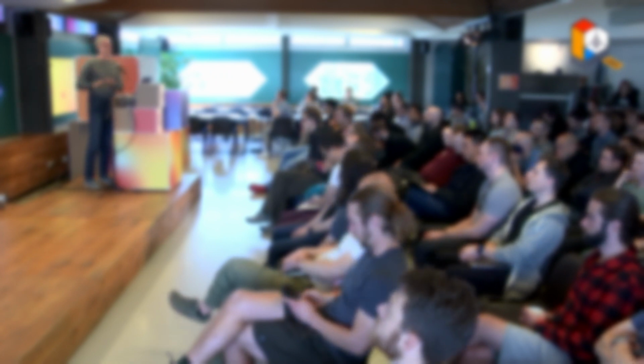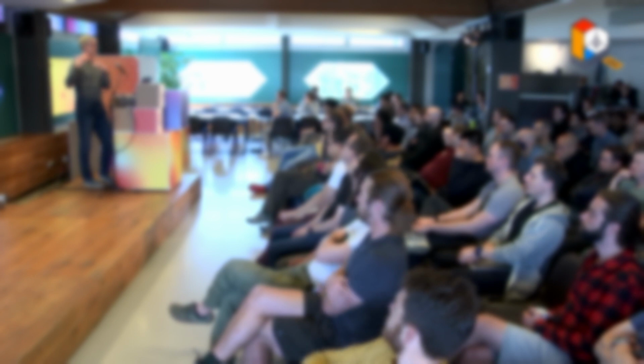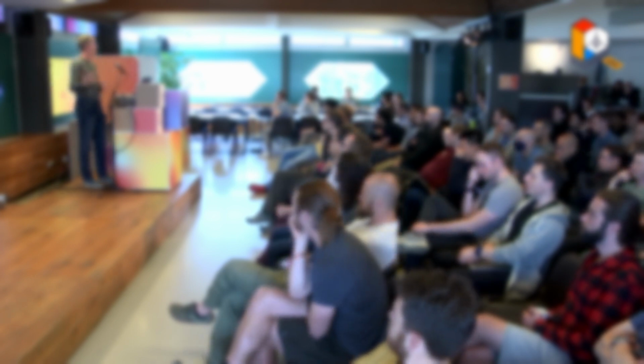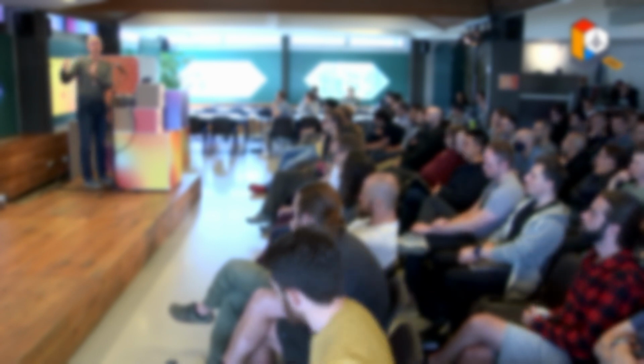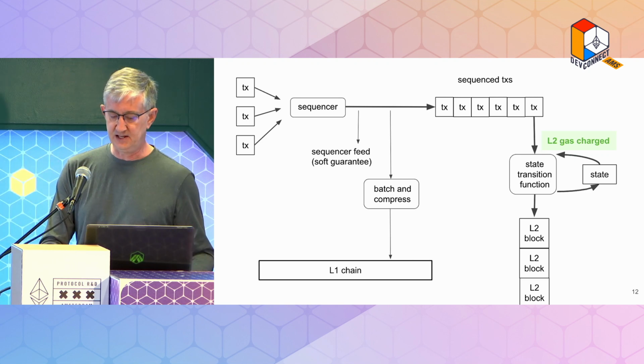OK, so now let's go back to this and think about the different timescales, the different costs of executing this, and what resource pricing issues arise. The first thing to observe is that over here on the right, where you have the state transition function, this is where gas gets charged to user transactions. User transactions execute on the L2. This execution of the state transition function is what knows that the L2 transaction is valid, that it has the appropriate nonce, and that the user has the funds they need on L2 to execute this transaction. So this is where gas gets charged, and this is where the L2 costs, say execution gas and storage allocation, are known.